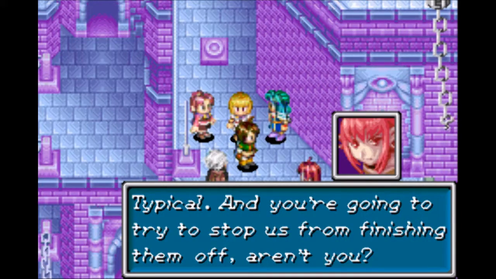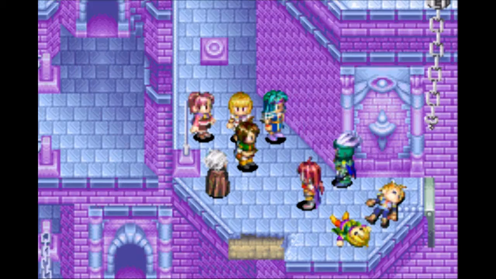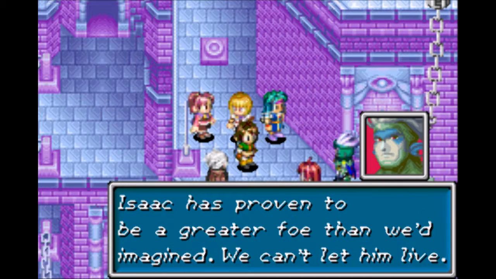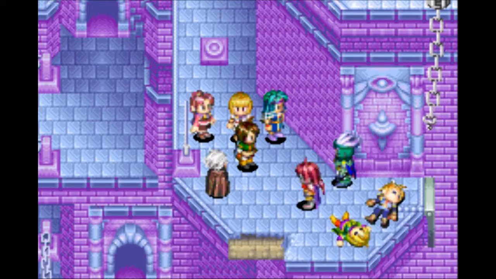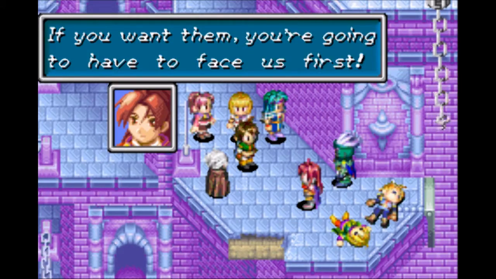Typical, and you're going to try to stop us from finishing them off, aren't you? If you're only here to clear the way for us to light the beacon, then your work is done. Isaac has proven to be a greater foe than we'd imagined. We can't let him live. Consider how powerful these two were without the aid of a water adept. We have to finish them. If you want to face them, you're going to have to face us first.